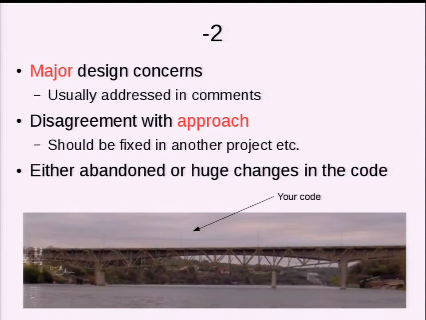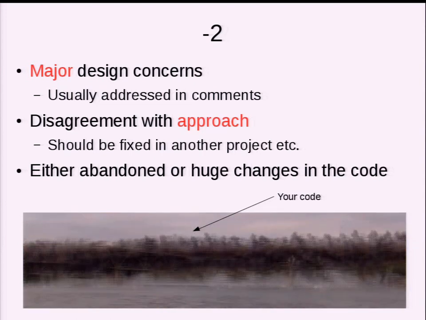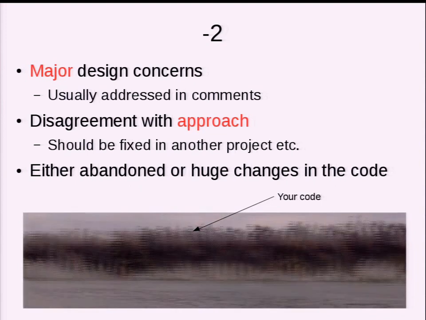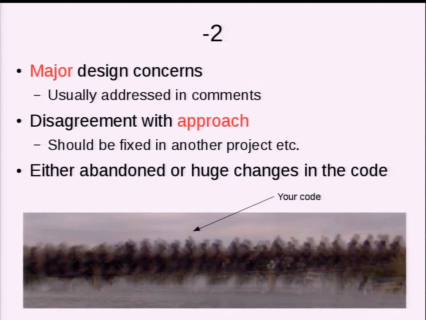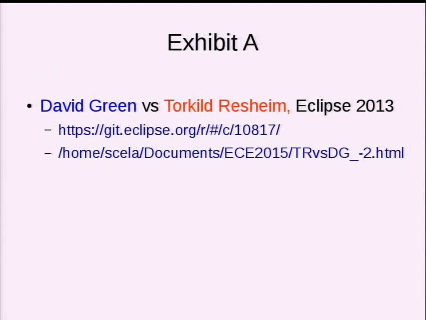I dug out... Well, I have to say -2 is not that common in Eclipse, so I had some trouble finding one. In platform, we had a discussion on whether we can completely remove it, because it sounds kind of overly unpolite. But then at some point we decided that it should just stay there. I mean, it's a way for the committer to push the disagreement to the next level and say, not just I disagree, but I strongly disagree, which is fine. It's not a big deal.